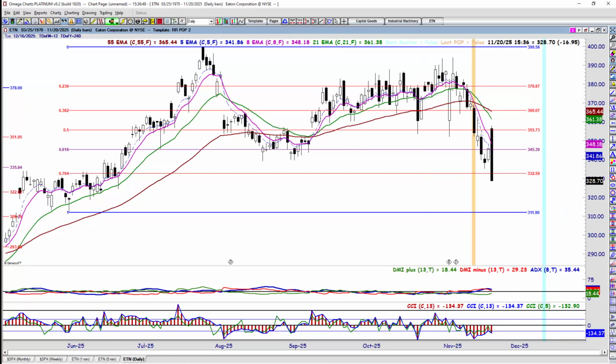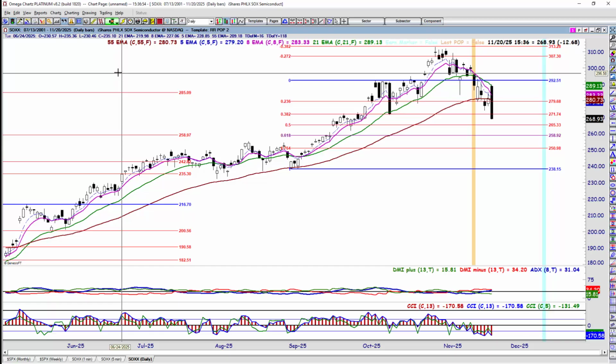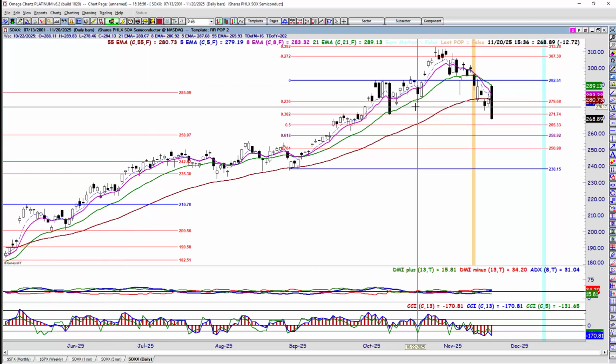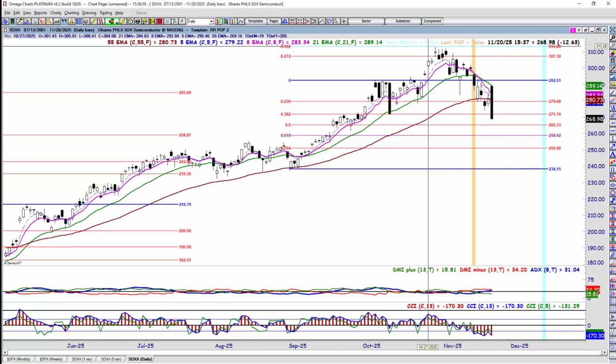And then the SOXX, excuse me, which is the semiconductor iShares. Big fail today. Everybody, big gap up and a fail, right? On all the news that we had out there today. So I like the downside best, but of course, everything is downside right now. Move back up towards the 271.74, retest and fail. Take the trade off of the fail.